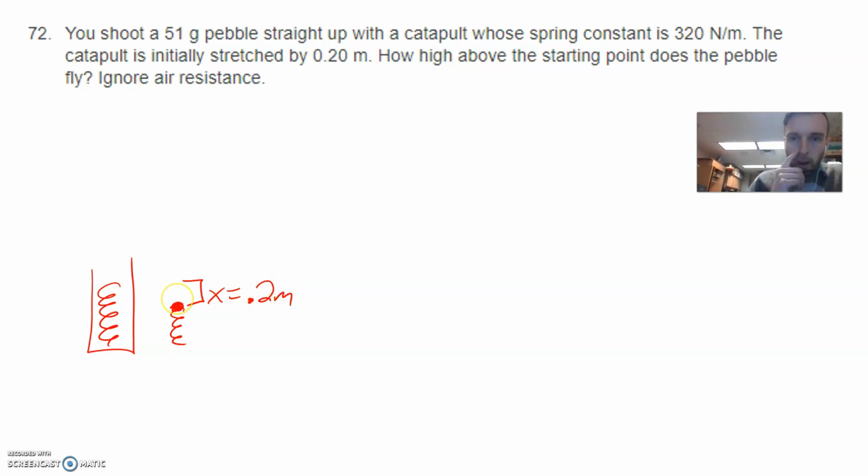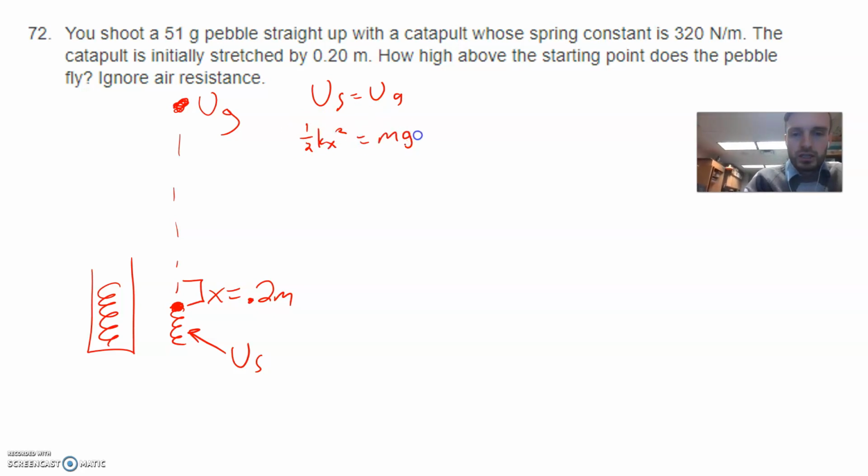Okay, so at this point, that is where all of the energy is stored in the spring. We call that US. And then if you let it go, boing, and you throw it up into the air, all the energy up there is UG. It's all gravitational potential energy. And what we can say is the energy that was stored in the spring is converted to all energy stored as gravitational potential energy at the peak there, if you come to rest. And so we could set those two things equal to each other. US equals UG, 1/2 Kx squared, that's an x there, equals mg delta y.